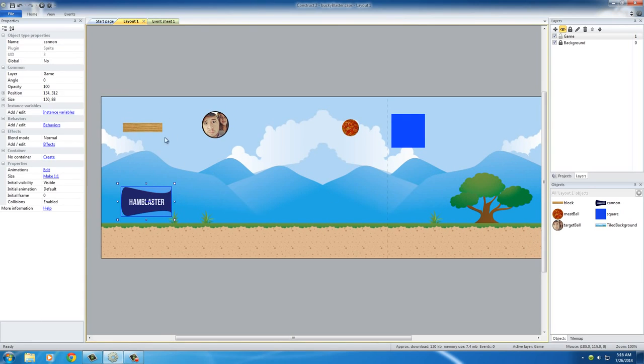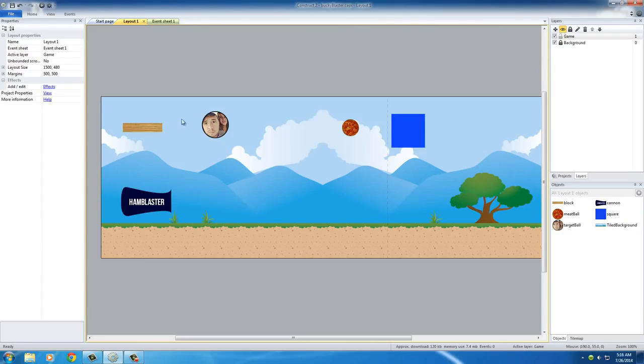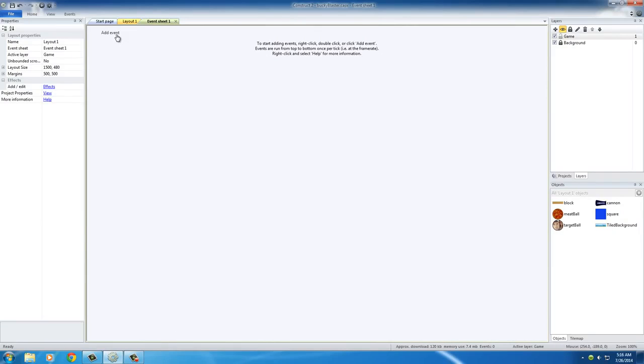But basically I want to make sure that the functionality is that it's going to rotate to wherever my mouse is on the screen, and whenever we click, it's going to fire a cannonball. So let's get it rotating properly right now. We do that by heading over to the event sheet, and we want to tell Construct2 that wherever my mouse is on the screen, rotate this cannon to point towards that position. And this is how we do that.